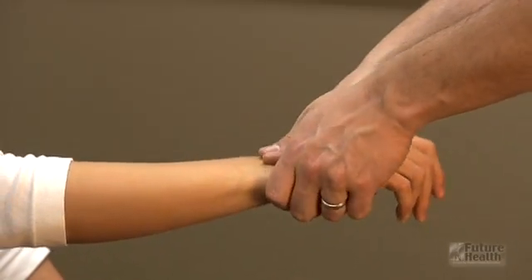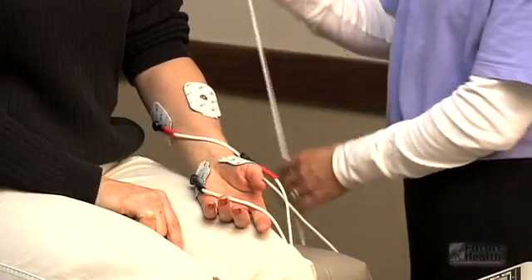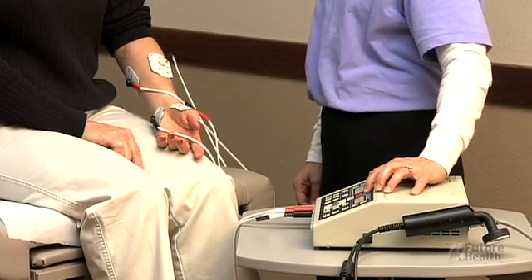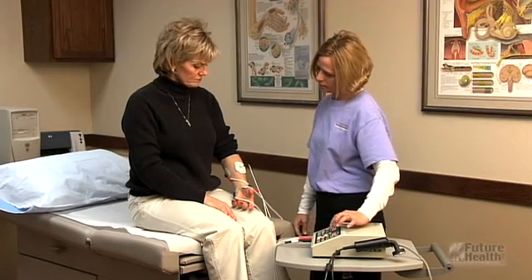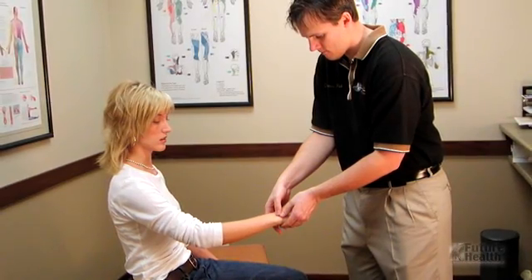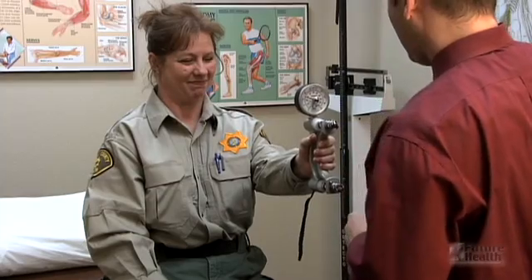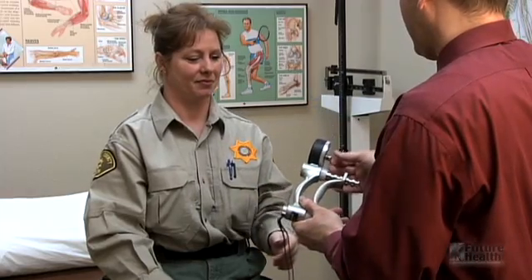The factors contributing to your CTS may be easy to identify or they may be slightly more difficult to recognize. Sometimes a special electrodiagnostic nerve conduction test is needed to determine where the nerve is slowed down and whether there is severe or mild pressure on the nerve. This test will distinguish whether or not carpal tunnel syndrome is present. Once your symptoms are identified as carpal tunnel syndrome, your provider's treatment will be designed to alleviate and help promote the healing of the tissues involved in the compression of the median nerve.